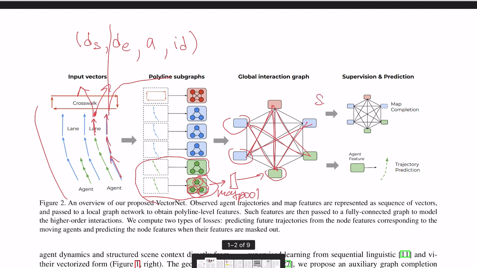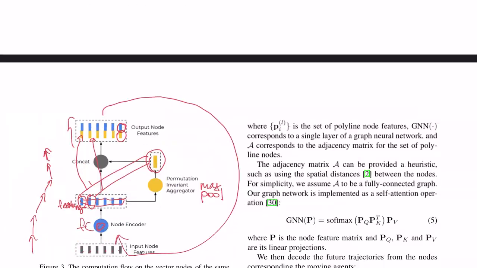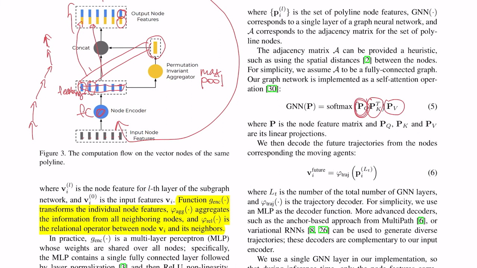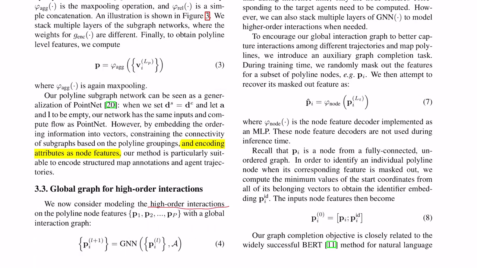To do this, they use self-attention. So basically, it's just a simple transformer and they use, I guess, only a single self-attention layer. So they have, as you usually have in self-attention, you have query vectors, you have key vectors, and you have value vectors. These are just feature vectors of every single vector after some linear projection. And so in this way, every query here is every individual object, and it can be attended to every other object on the scene to encode the relationship between these objects. After that, after we use the self-attention, we get a new features, defined in this paper as PI. And these new features, they already encode the higher order interactions on the polyline node features with global interaction graph, so relationship between different objects.